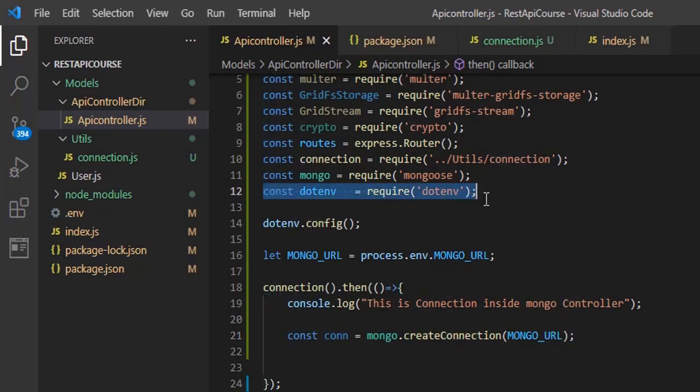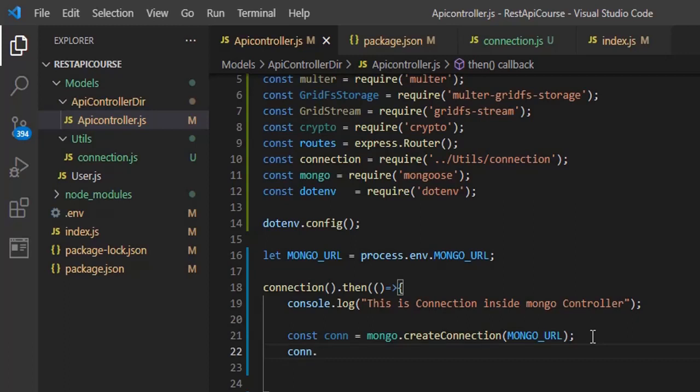So you have to pass the MongoDB URL here in order to open the connection. And remember, I have to make use of the .env, because the Mongo URL is actually stored in a .env file. So that's where you access it. So you see a .env file here. So that's where you access the URL. So we have to open the connection by passing in the URL.